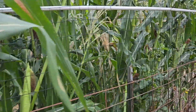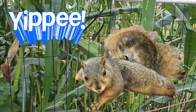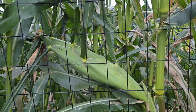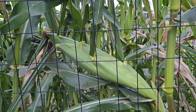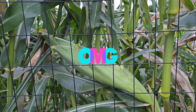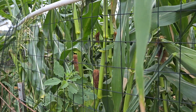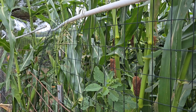It looks like we have a lot of pickable corn today. I'm going to get right on that before the sun hits them. That's a really nice one right there — Golden Bantam. It's an heirloom corn, very tasty. I don't even put butter or salt or anything on it anymore. I just steam it for 10 minutes and eat it — so sweet.